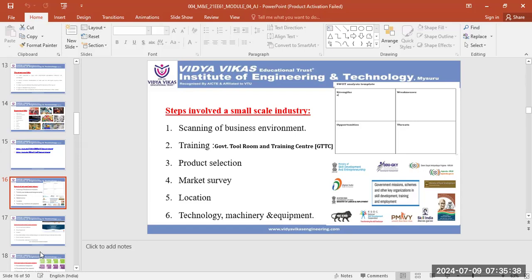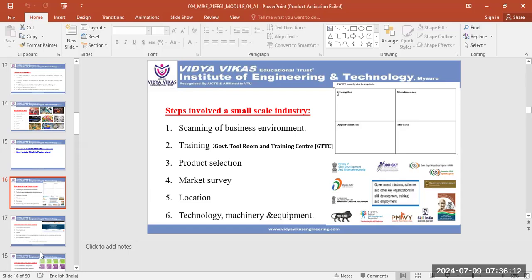And then product selection. The most important step is to decide what business to venture into, the product range or products that shall be selected for manufacturing, and in what quantity. And then market survey. Market survey implies systematic collection of data by the entrepreneur about the product for manufacturing: demand, supply lag, extent of competition, frequency of demand pattern and decisions, design of demand, its potential share in the market, pricing, distribution policy, etc. Location. The next step will be to decide the location where the unit is to be established.